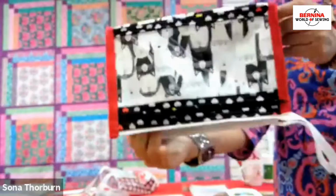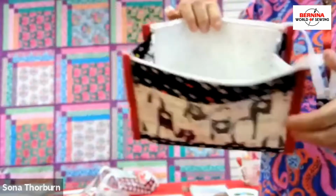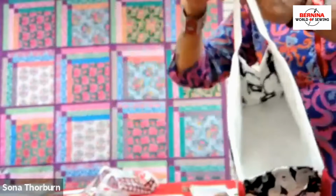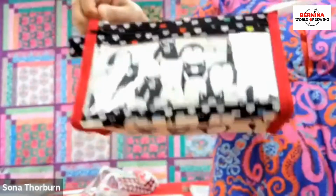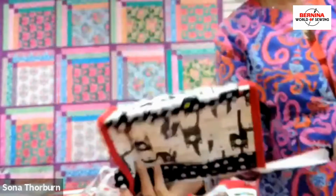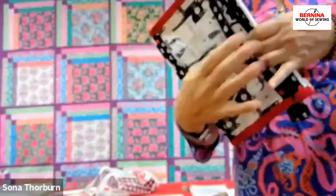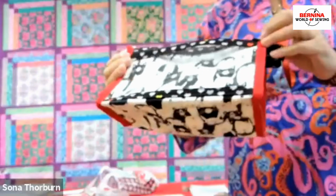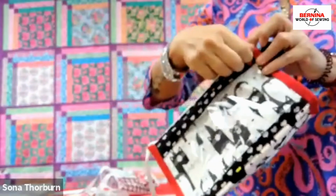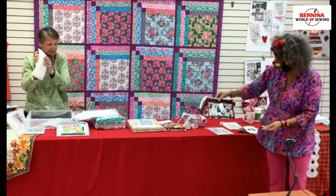What kind of stabilizer is in there? All right, I am already ready to do my next 4. So it uses one of the products, Shapeflex, and you put that on all the fabrics, so you can see I really am ready to do 4. I've cut out everything. You need some fusible batting, 2 strips for each one, so I've got 8.